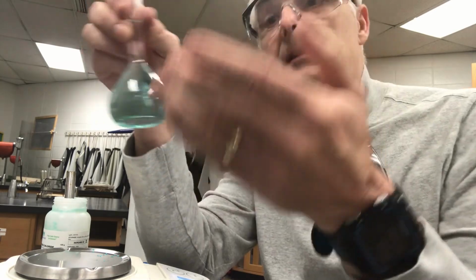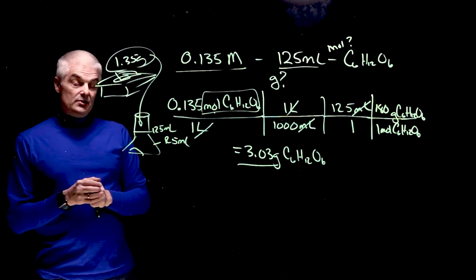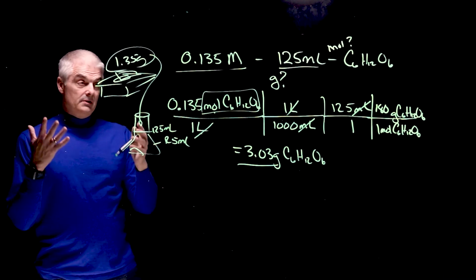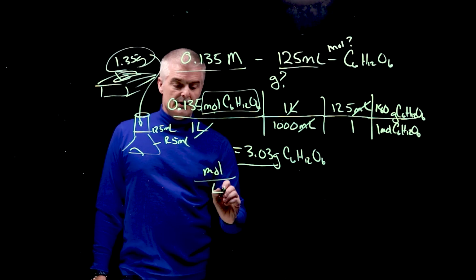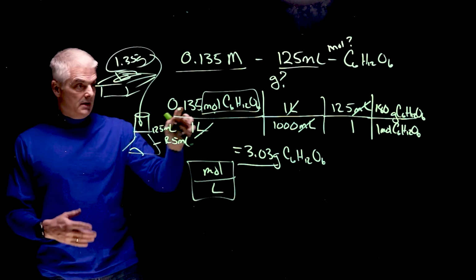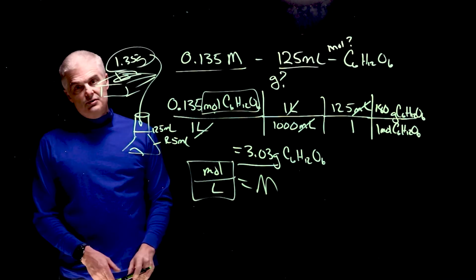Put it on the scale, and then use a volumetric flask, fill it to the line. Folks, that's how you do molarity. It's crazy simple, and you just need to know, ultimately, moles per liter. If you know that, don't just write capital M. Break it apart into moles per liter, and then you can do the stoichiometry.